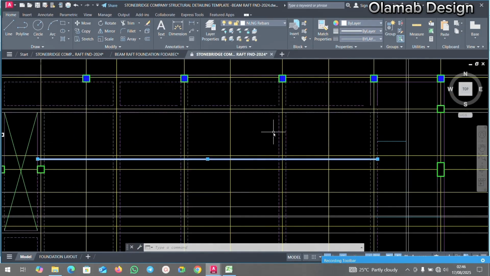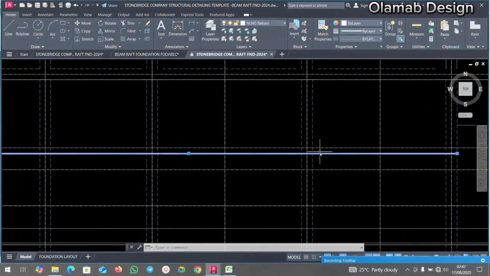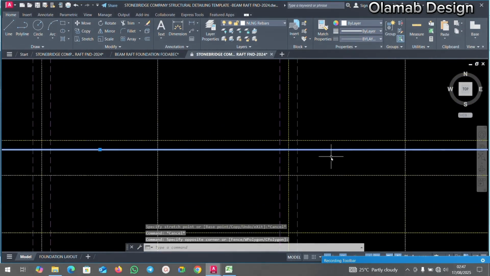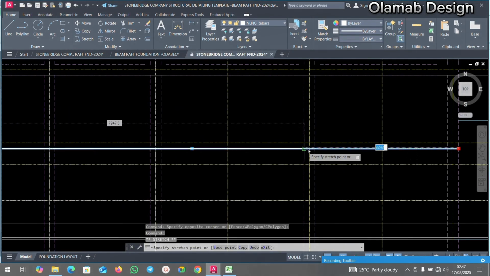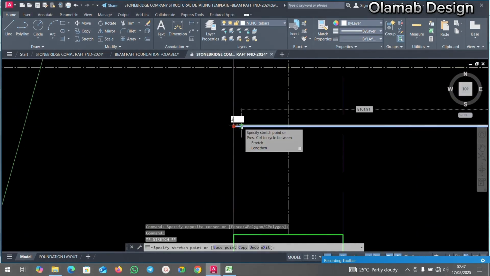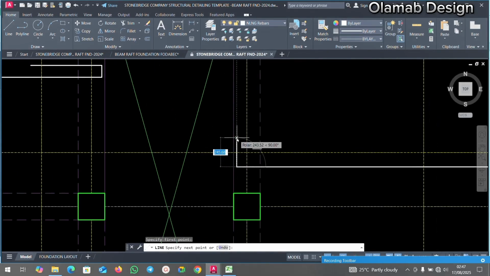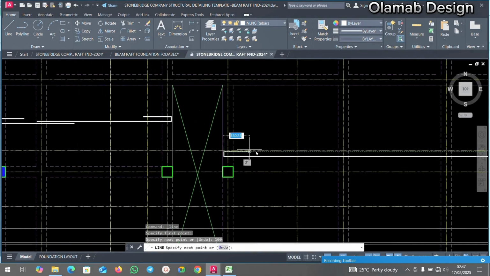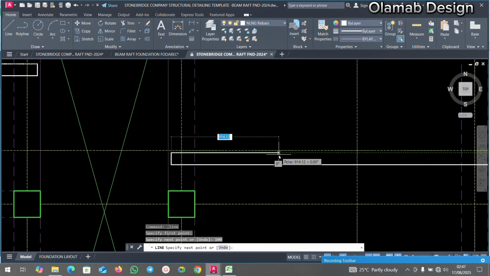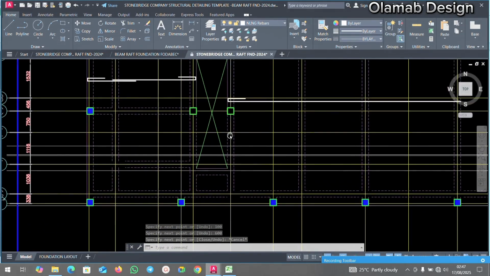Then we can now make this a shorter one, and they will just have to cut this separately. So it depends on you, whatever is going to be easy for you. I can just simply take this backward. Then I'm going to select this, remove my cover of 25, and hit enter. I will select my line, then take it this way, 100 again, and hit enter. Now I'll take it inside by 600 for my return. I will hit enter. Then this return is only going to run from this place up to this place.